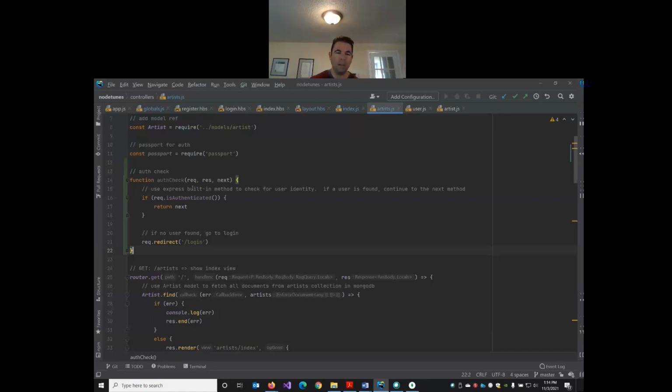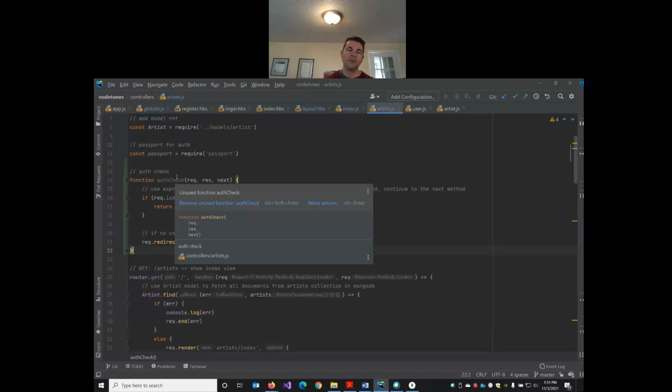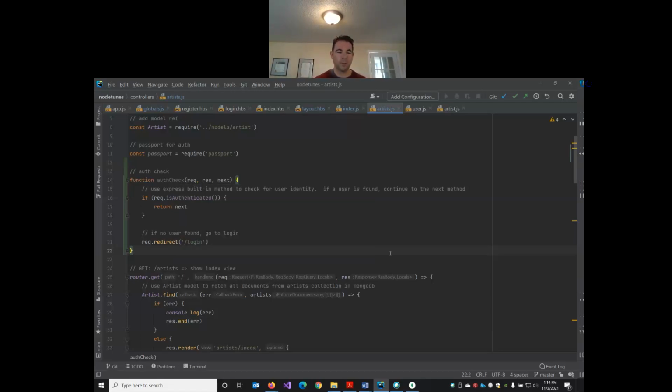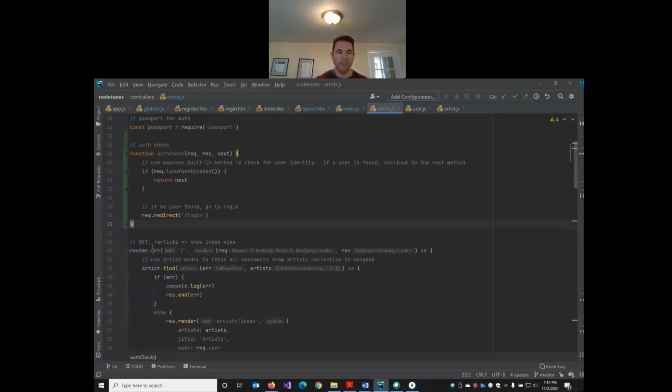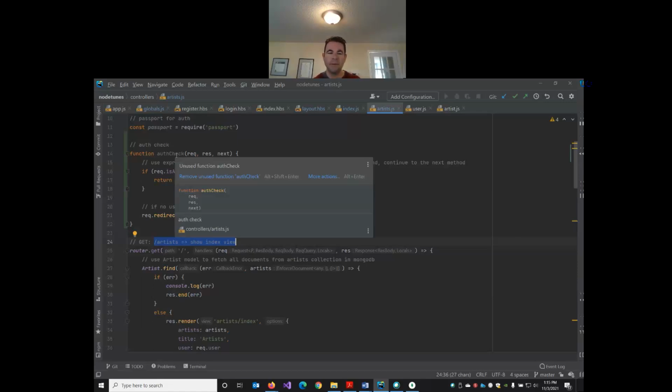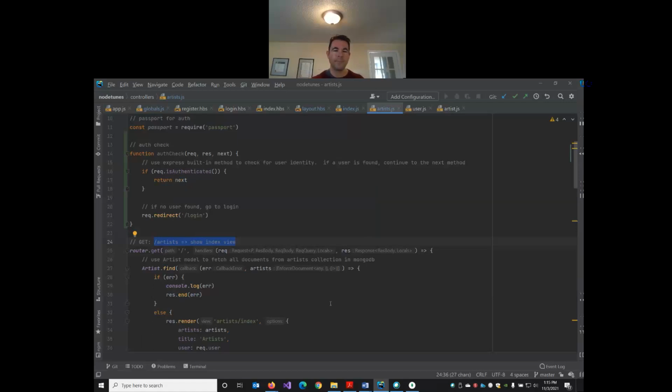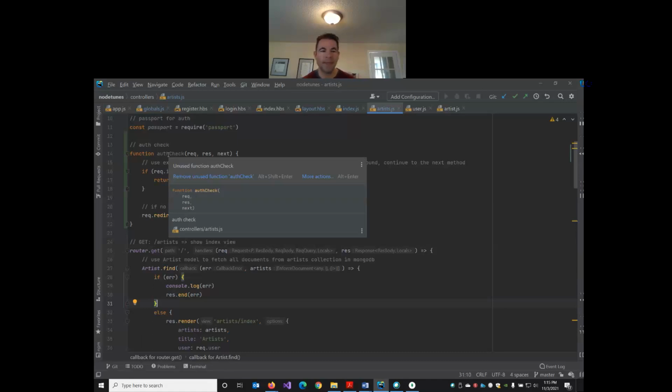So we need to call our auth check from almost all of the methods in this controller, just not the first one. The list of artists anybody can see. But our create, get, and post, our edit, get, and post, and our delete method, all of those, we need to call this auth check from all of the other method handlers here. That, in effect, is going to make all of those other methods private. And so add the auth check. You don't have to call it auth check. You could call this method anything you like.